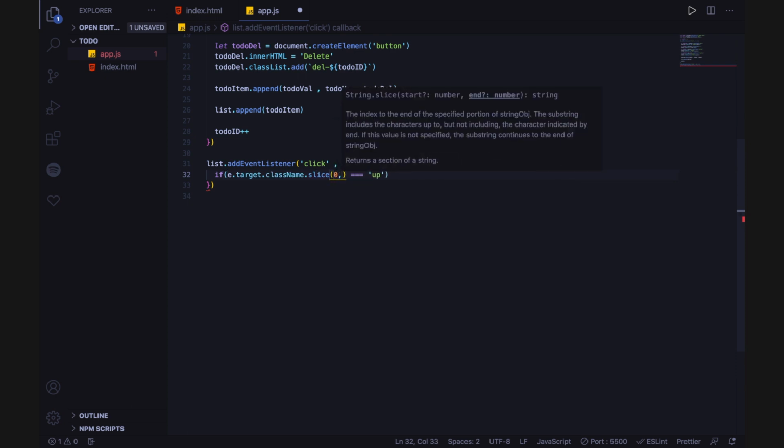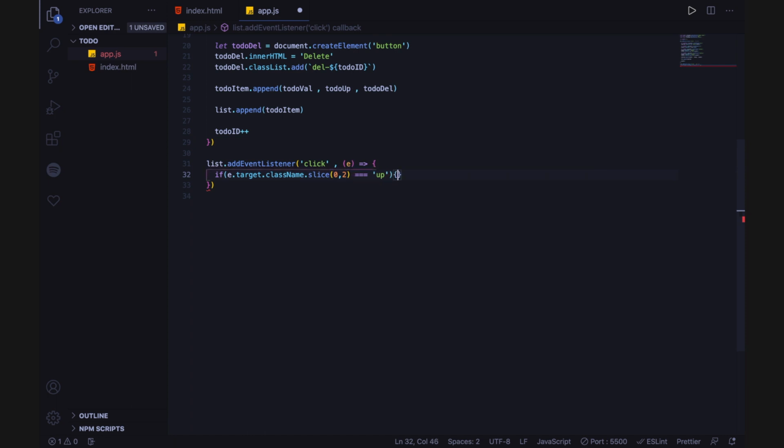Slice takes two arguments, the first being the starting number, the second one being the ending number, but it's excluded, so we're going to put 0, 2. If it's equal to up, let's console.log update, so that we can be sure that our code is actually working before hooking up the functionality.